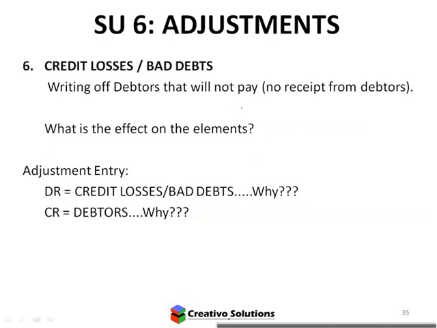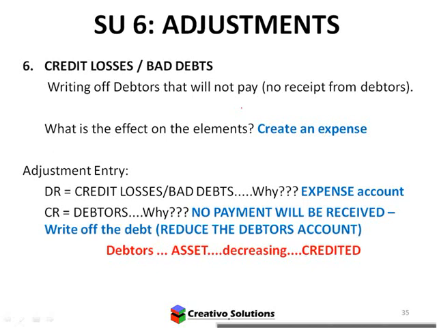Next one. Do you guys remember what this is? Credit losses. Good. It's a loss. When you lose something, it's an outflow of benefit. Do you see how I'm using that definition? Even if I didn't know what this was, I can just think back to my 6 definitions. It's definitely not an asset or liability. It's either an increase or a decrease in benefit. I'm writing off debtors, I'm losing something. There's the answer, expense.